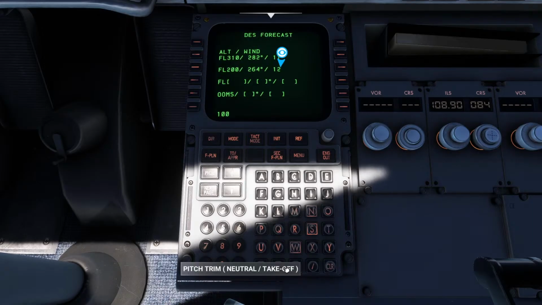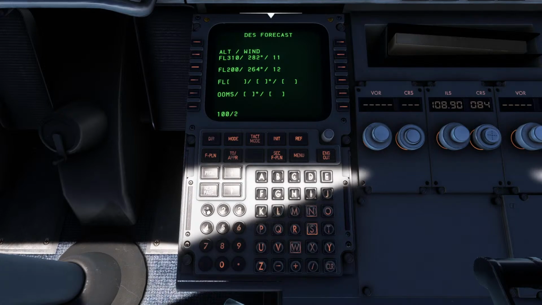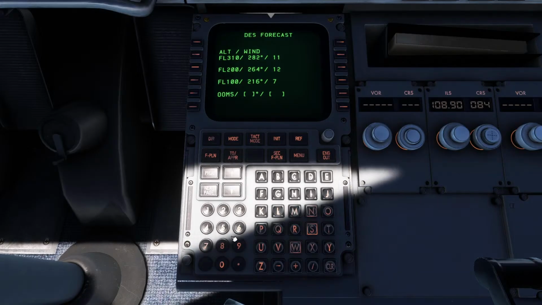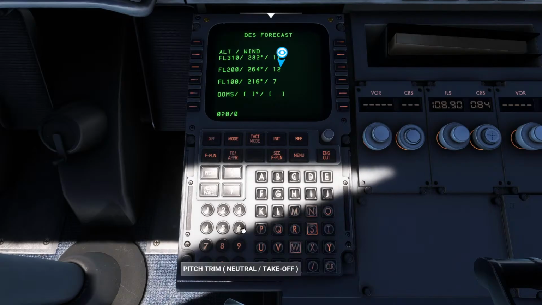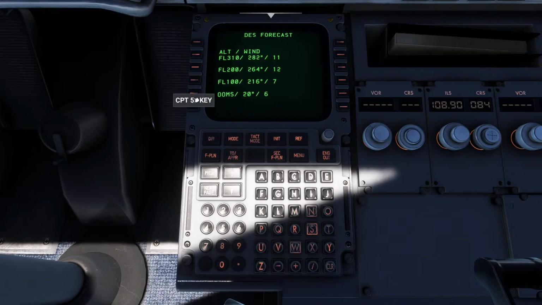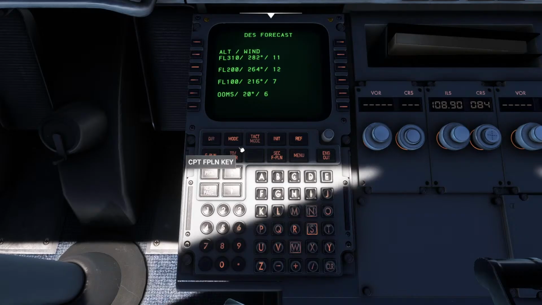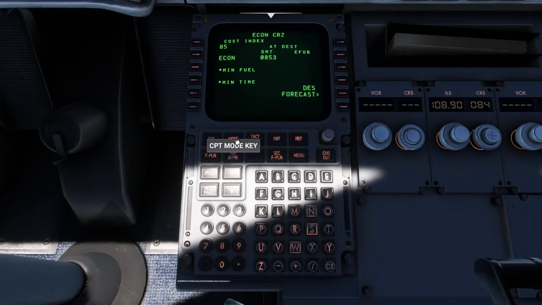Flight level 100 to 16 degrees and 7 knots. At Muscat we have winds coming from 0 to 0 at 6 knots. So that takes care of the descent forecast.